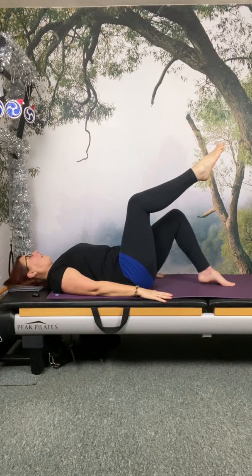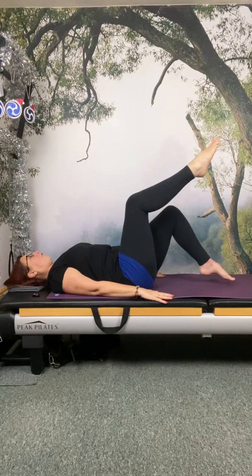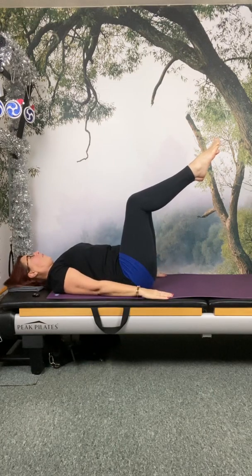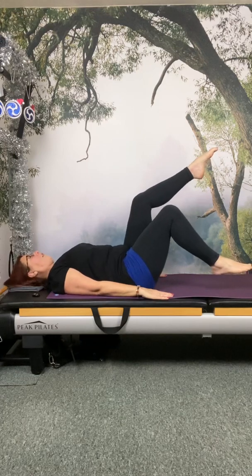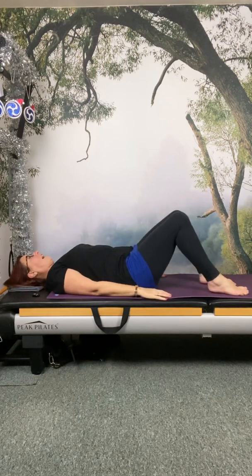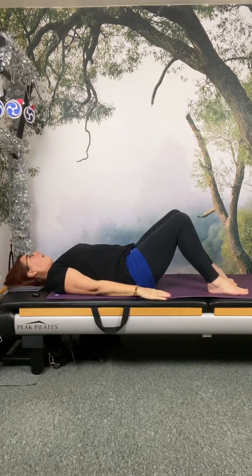Keep those abdominals engaged, and without being pulled forward, so that back arch doesn't change, we lift that second leg alongside. So just for a moment, we've got both legs up in that position, and then we take that first leg back down without feeling ourselves being pulled. So you should really feel those abdominals naturally engaging as you do that. We don't have to do that. The body recognizes how much it needs to do and will do the work for you.